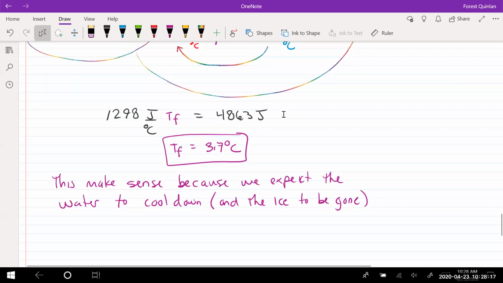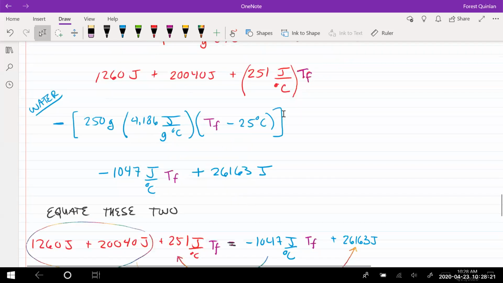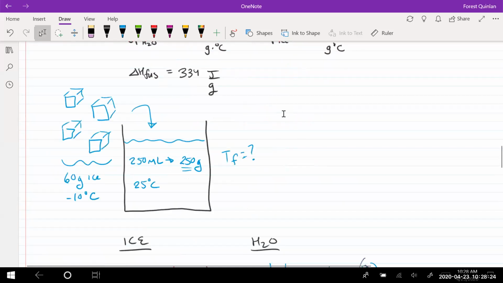If you think about it, 250 grams is essentially a cup of water. You have 8 ounces of water, and you put in only 4 little ice cubes. We expect that rather rapidly, those 4 ice cubes are going to melt, but it is going to take a whole heck of a lot of energy to do that.